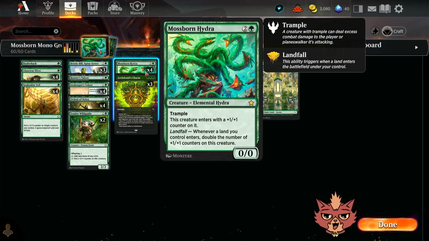Maybe put it in, I don't know, Jund landfall or something. Maybe give it some haste. And with Jund landfall, we have a lot of other options to consider then too. So that could be pretty fun, right?